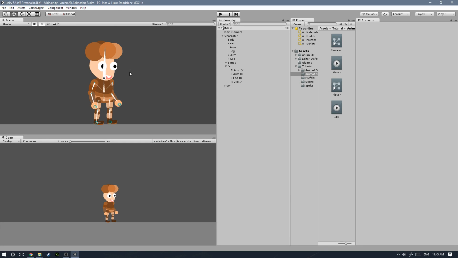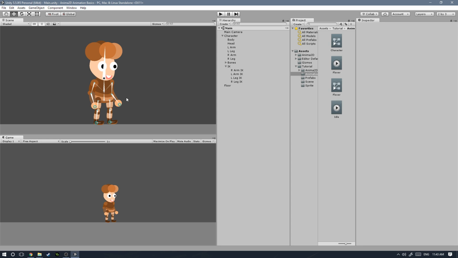In today's tutorial, we will be doing the walking animation or the walk cycle. Now today's tutorial is going to be a little bit different. I'm not going to go so in depth on how to animate the bones themselves, since we already saw how to do that in the first episode and everything is pretty self-explanatory.